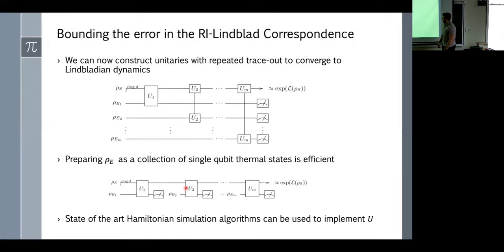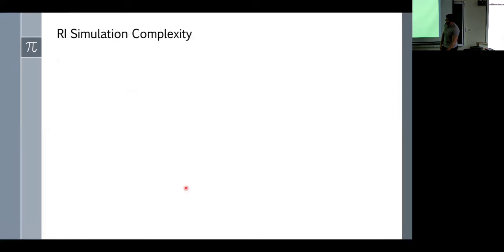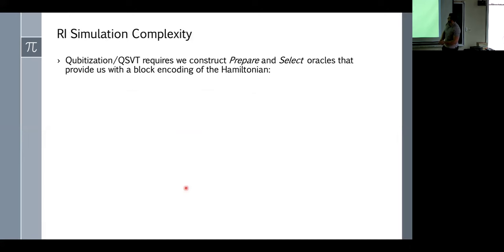So I'll briefly say that these unitaries can be implemented using any Hamiltonian simulation you want. We could use Trotter, like Sophia illustrated in her talk, but the bounds we get out of that aren't super illuminating, and I want to compare it to the complexity I gave at the beginning of the talk, so we're going to use more intricate simulation algorithms. Qubitization or the quantum singular value transformation.